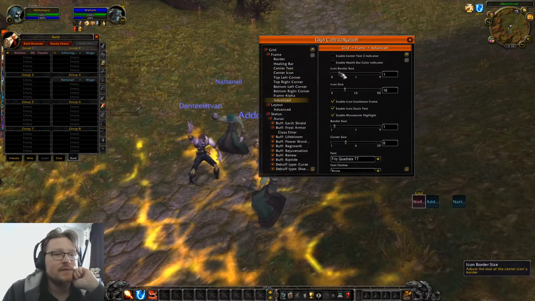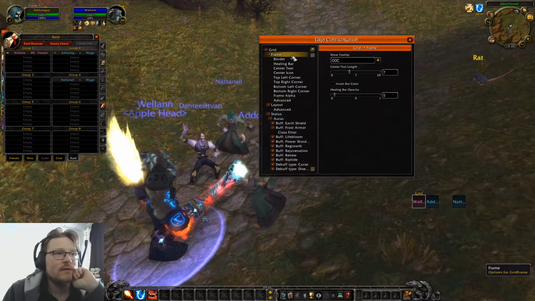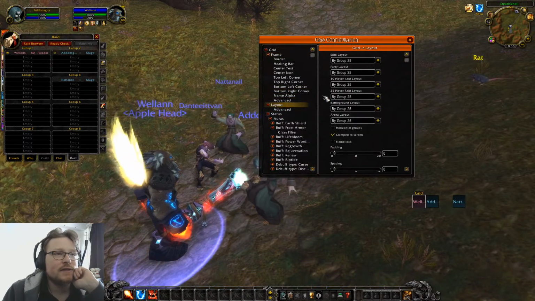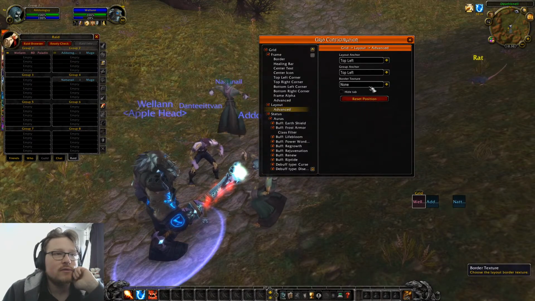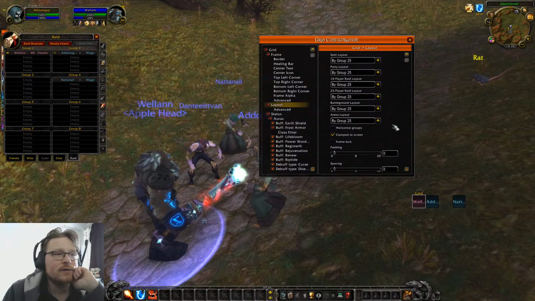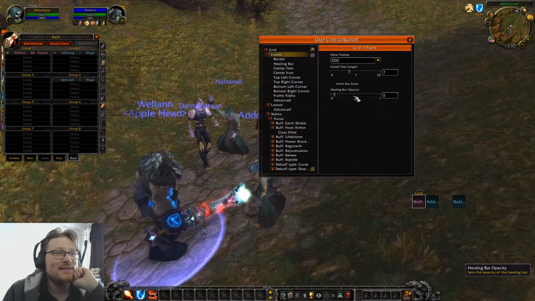Let's go into advanced and give the icon border size. Let's just remove that. Wait a second. Didn't we turn something like that off? Grid is always the tricky one. Don't worry, that's just how it is.